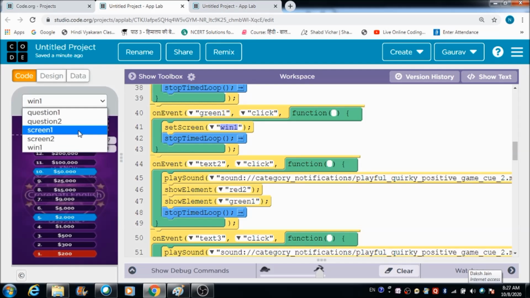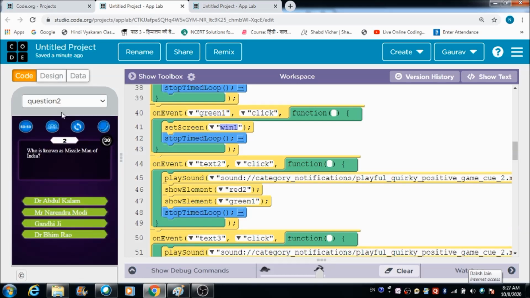Now let's see what else we have. This is the code for text 2. Now where is text 2? I think I've already shown you that. This is text 2, so this is an incorrect option. Option 1 is correct for this question. This text 2 is incorrect. So when the user hits this text 2, I would like to hear this sound.